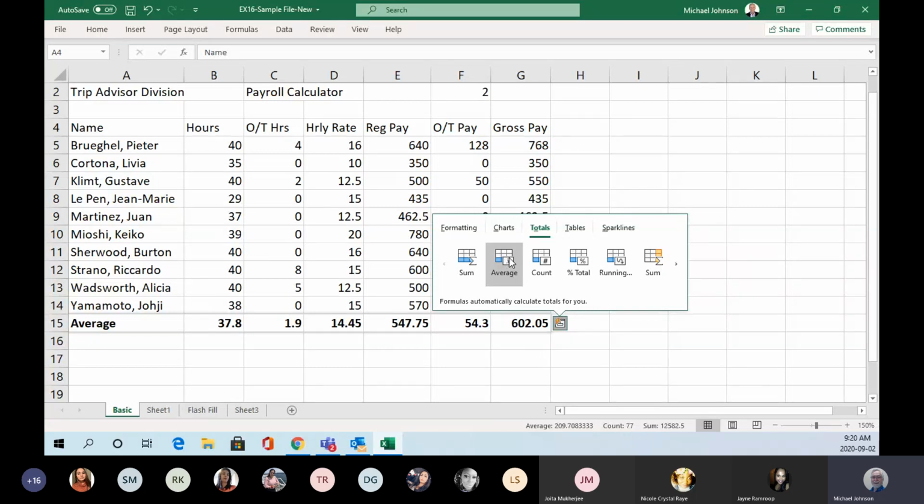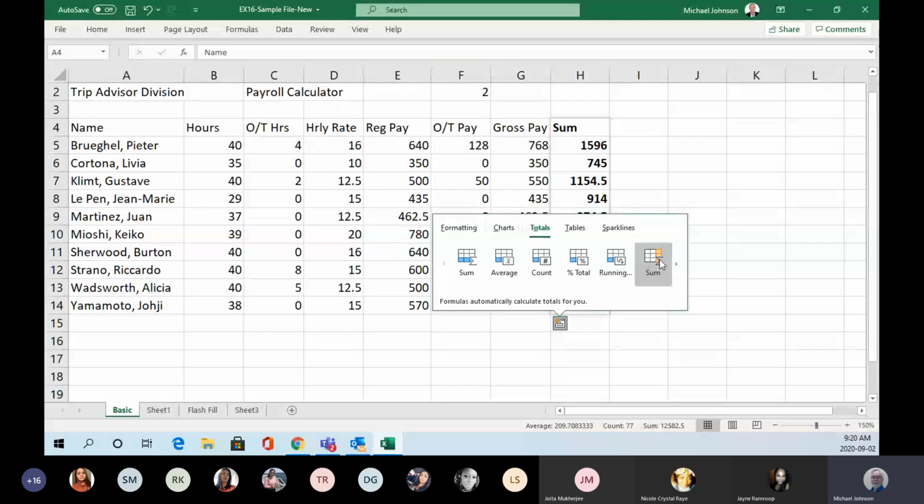And there's my average. If you want averages, there they are. And if I want it to count, it will count each one. There's only 10 rows there. And if I want percentages, it'll tell me the percentages. Running balances, it'll give me that as well. And of course, there are other formulas, such as at the end of the actual rows themselves, it'll give me the sums of those as well by adding each one of the columns together.